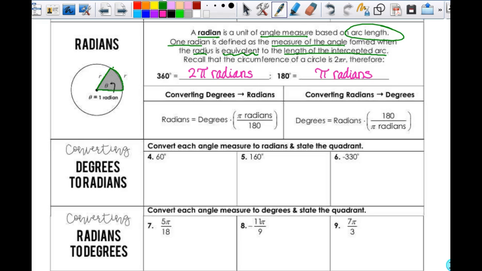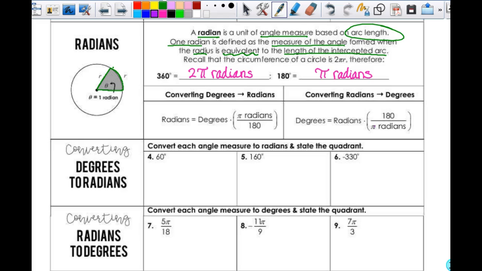It's either 180 over pi or pi over 180. Well, if I want radians and I'm in degrees, then I need pi in my number. So pi is the numerator, so I can multiply it in there. If I want degrees and I'm in radians, I need to divide the pi out, so it's in the denominator. Okay? If you end up with pi squared, you did it backwards. I mean, it's kind of hard to do it backwards.